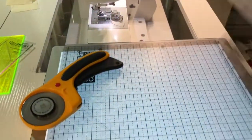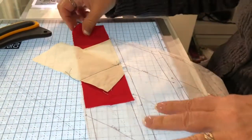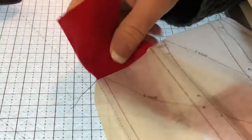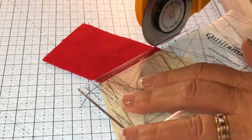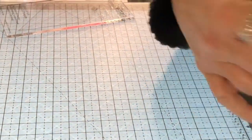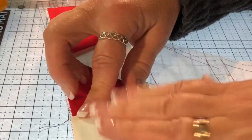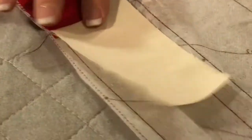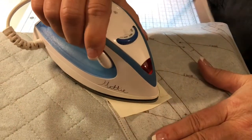And now I'll bet you can figure out what to do next. We are just going to pull it back and trim it off just like before for a nice clean seam. And then do a nice finger press and press with the iron between the dotted lines. And there you go. It's getting easy, huh?